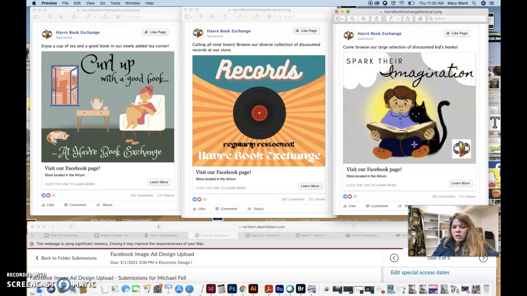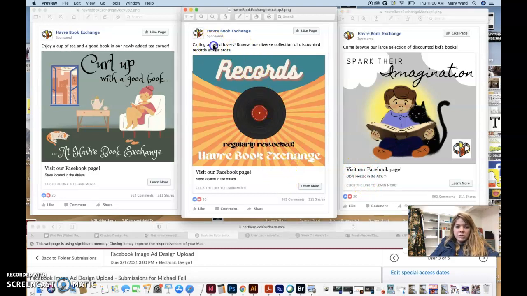So parents that really want to use books to teach their children. And then it talks about visiting the Facebook page, which is a call to action. Store located in the atrium. She didn't really mix these up as much, so that's not the best, but her audience segments are really great.